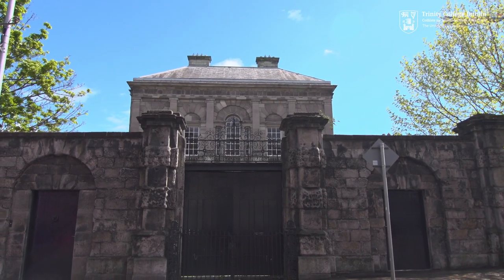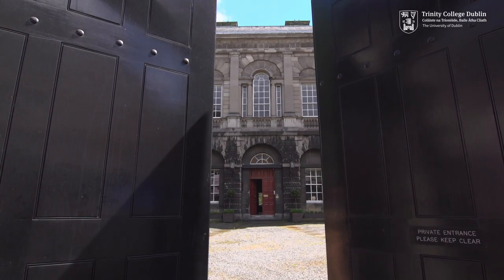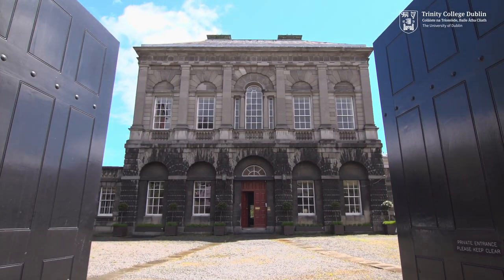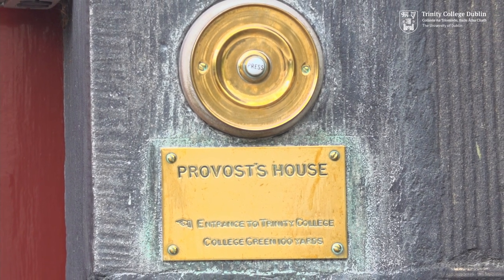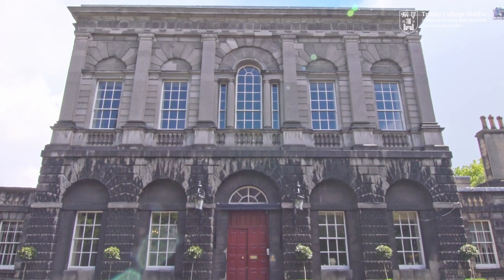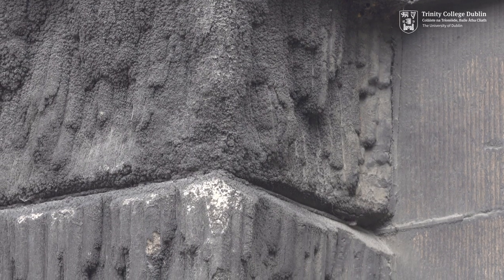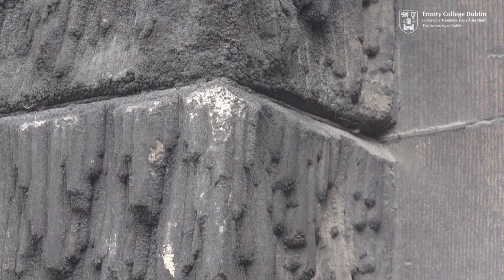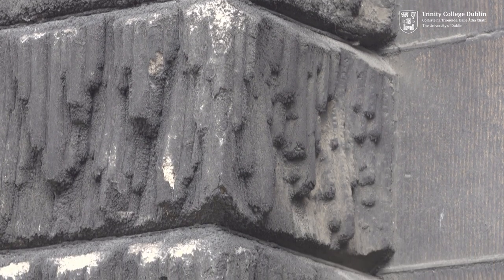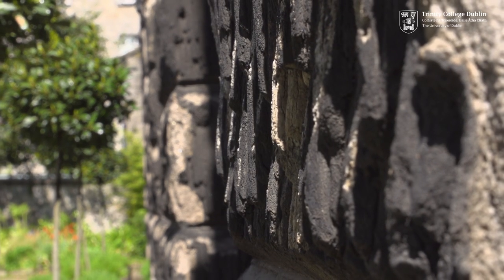At the south end of the west front, hidden behind high walls at number one Grafton Street, stands the Provost's House, the residence of the Provost since 1760. After the Mansion House, it is the oldest house in continuous occupation in the city. As the home of the Provost, access is naturally limited. The facade is carved with what is known as rustication, a vigorous textured treatment to give the appearance of strength. Each block of Aardbracken limestone from County Meath is laboriously carved in an icicle-like pattern. This virtuoso facade cost half as much as all of the stone used throughout the entire building.